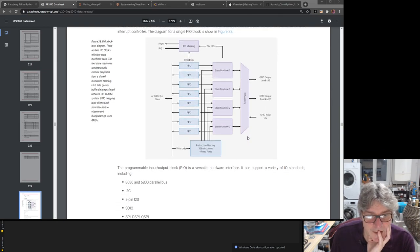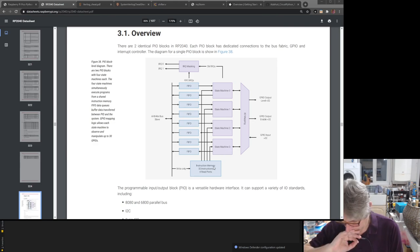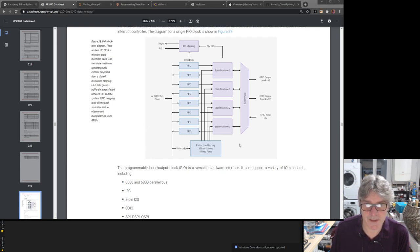So the internals of the PIO are controlled via a series of state machines. There's four state machines on each side and 32 instructions to then control them. There's also a cascading IRQ system. One of the things I'm not sure about, I don't think they've done anything particularly clever with the intercommunication or messaging and signaling between the units. But the IRQs apparently can be used in some way to do that. I haven't looked into that in more detail.